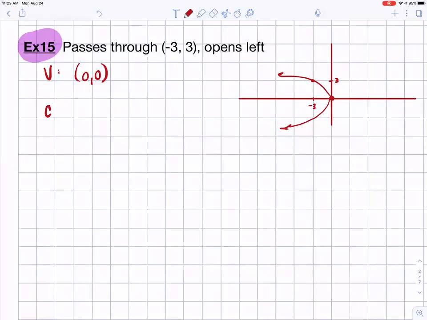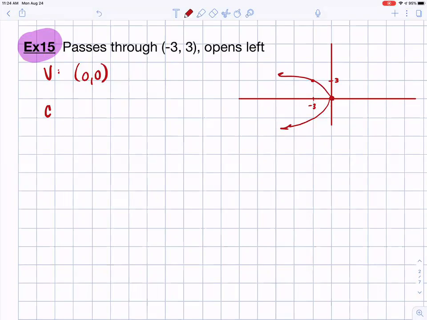When I had a circle, and I told you what the center is, and I told you that the circle passes through such and such a point. What did I do with that? What did I plug it in for? Ah, nice. I used the X and the Y temporarily. That helped me out. I already had my H and K. If I have an X and a Y, what's the only unknown that's left over? C, I can solve for C, and then I can write my equation.